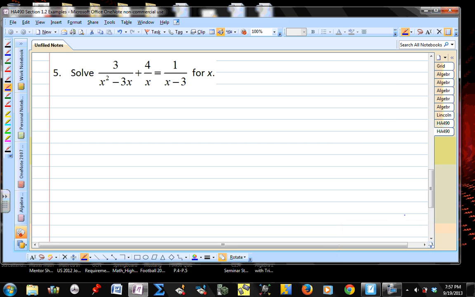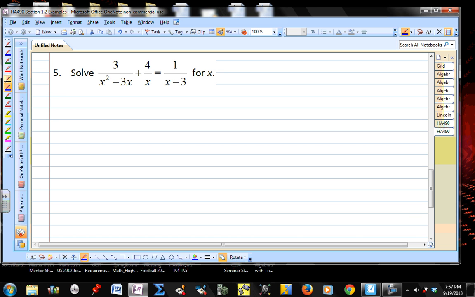Okay, once again, in problem number 5, we're given an equation to solve. And just like other times, there's different ways we can proceed. One thing that we should consider doing in this problem is combining the fractions on the left side of the equation to make a single fraction. Then we'll have a proportion, and we can continue from there.